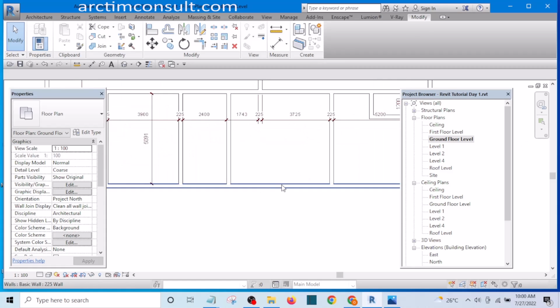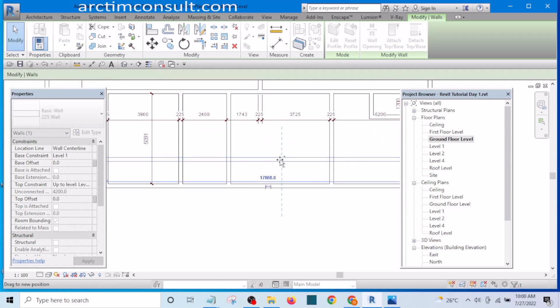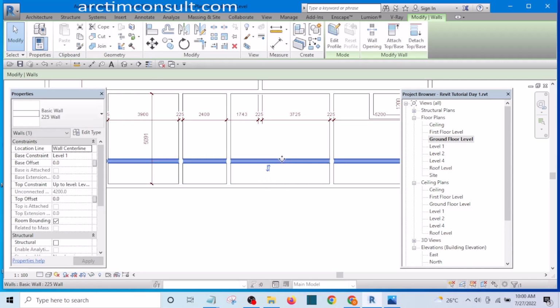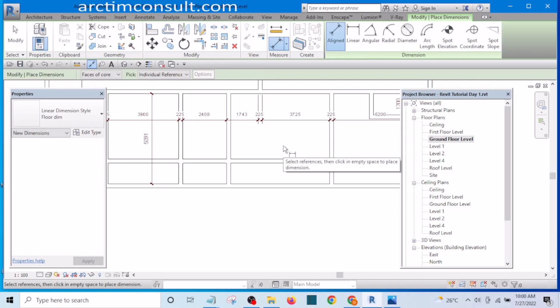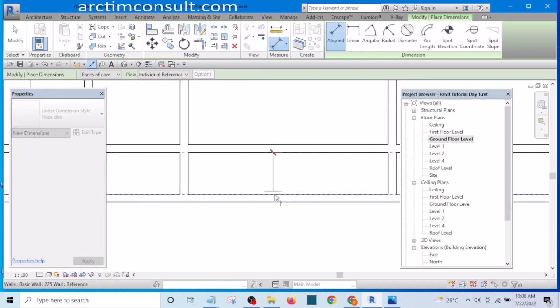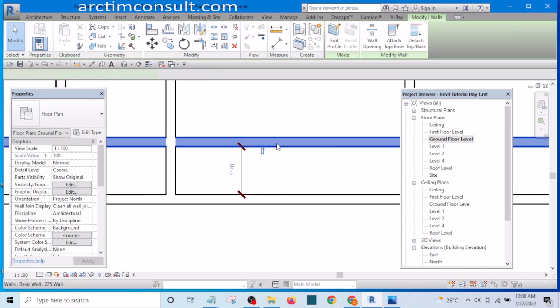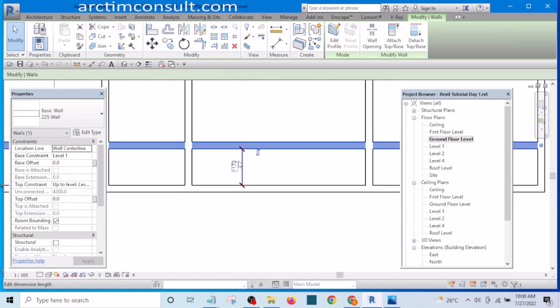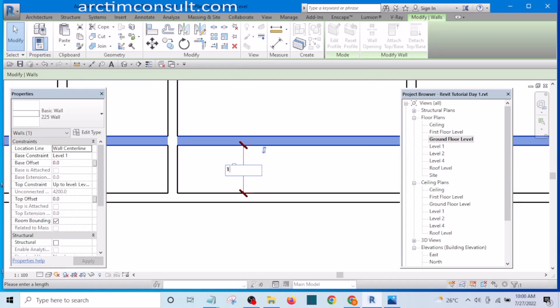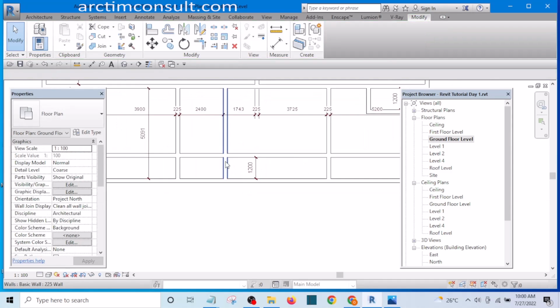So I'm simply going to copy this wall, holding on Control and drag. Then I'm going to place my dimension in here. We have 1200 mm. Select this wall I want to move, type 1200 mm and press enter. That is that.